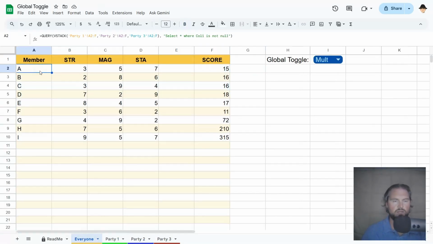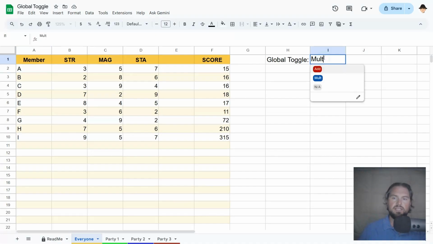The everyone tab has this query function, this query formula really, bringing in all the data from all of the separate tabs together. Now what this user wants to do is be able to click here and change all of the dropdowns to add or mult, but still be able to use the tabs independently. That's going to need a script because a cell can either be manually usable or be created from the output of a formula. Never both.